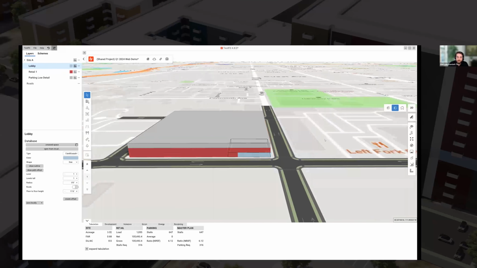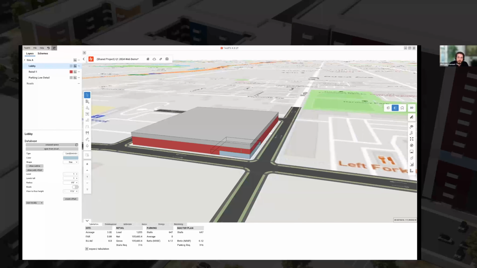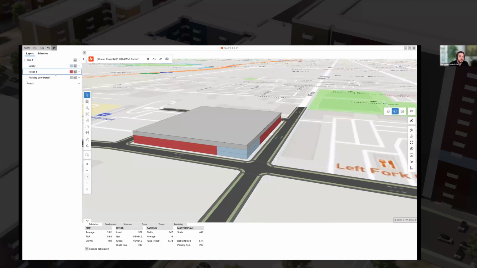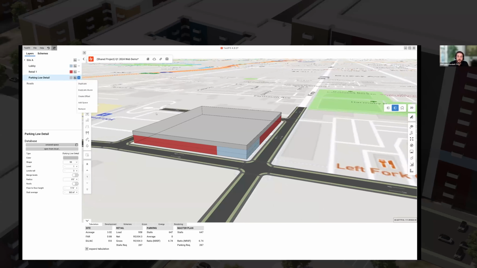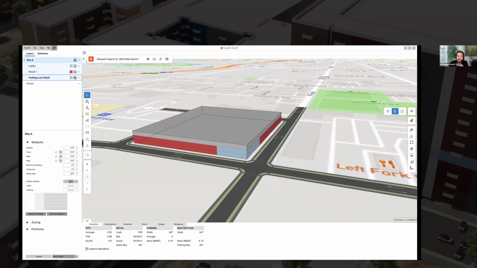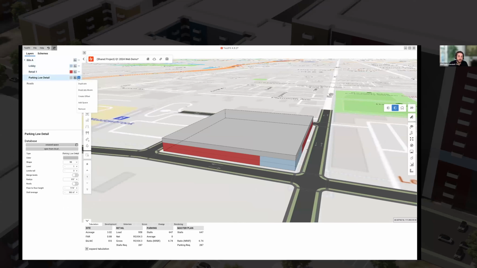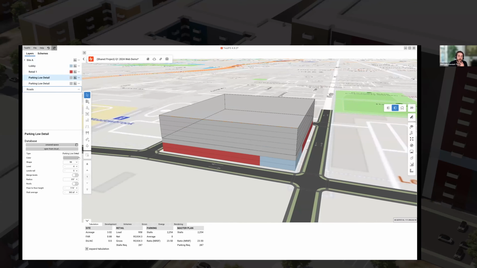Again, we can see over here in the corner, I'll make that lobby a 2-story space by grabbing the top of that and dragging it up. So now we're getting a little bit more detail with this mixed use project. Now we have an option to duplicate these spaces. This can be beneficial if we're stacking these spaces like we're doing right now. So I'm going to take this garage and duplicate it above, and now we can see this 5-story garage that I've added on top of our 3-story garage. I'm going to change it over to multifamily.